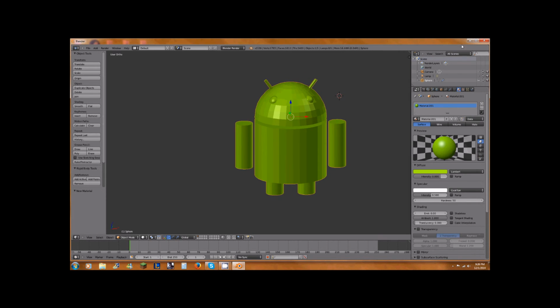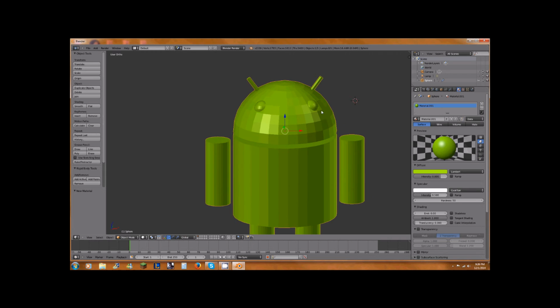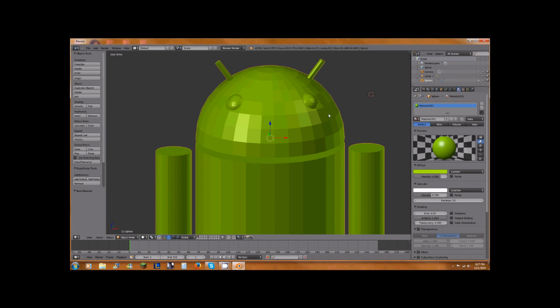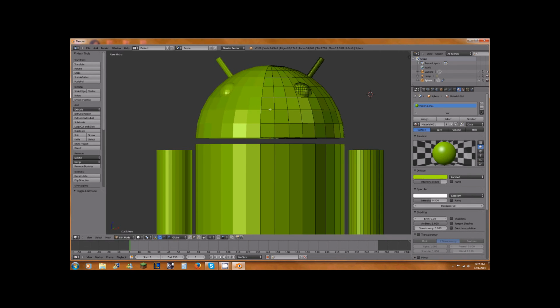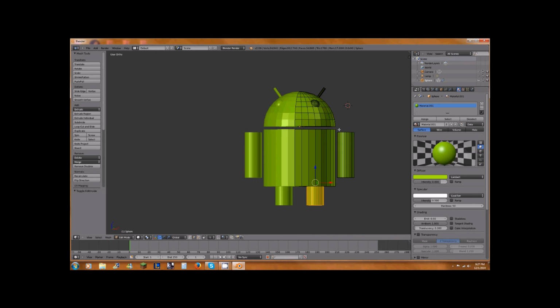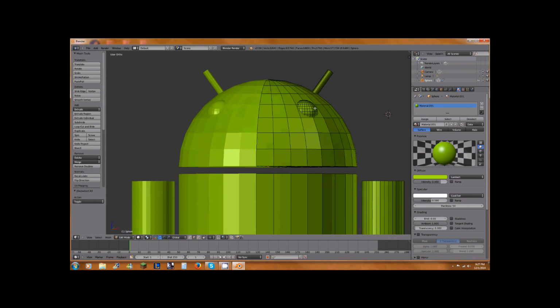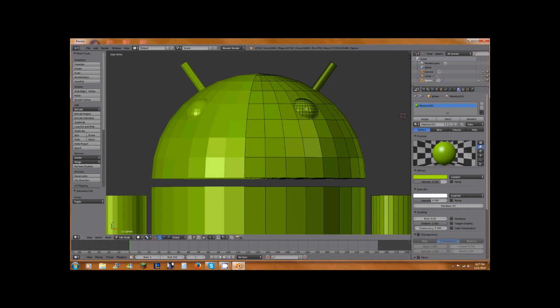His eyes are black though, so we want to change these to black. Since they're all part of the same object, we will separate it. By doing that, go into edit mode, press Tab, make sure nothing is selected, so press A when you get in there, make sure nothing is selected. Go to the eye, make sure your mouse is over it, press L. That will select only this eye. Now we want to press P, which separates, and we want to separate by selection here at the top.